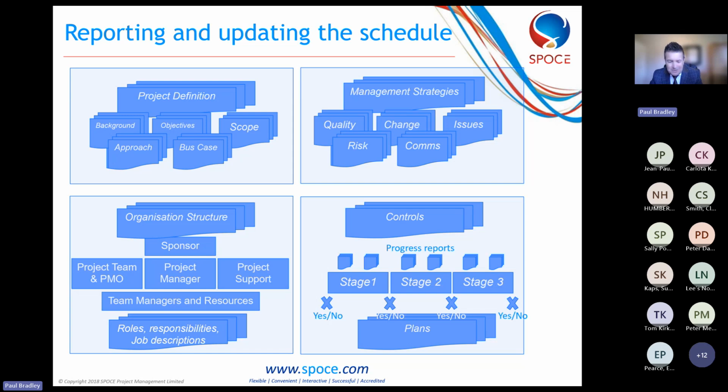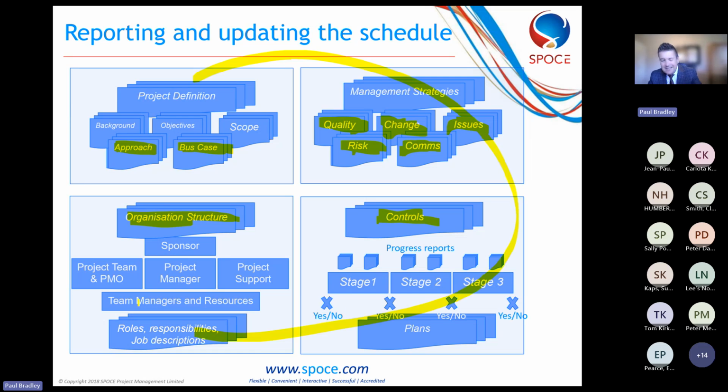Okay, you've got all sorts of ways of undertaking the project. So you've got the project approach and business case, the reasons for doing the project. You've got various ways of managing it in terms of how we're going to manage quality and risk and issues and such. You've got the people who are involved, and then you've got a number of controls in terms of the formality of how we manage the project.